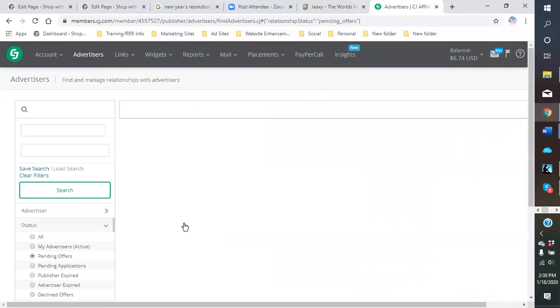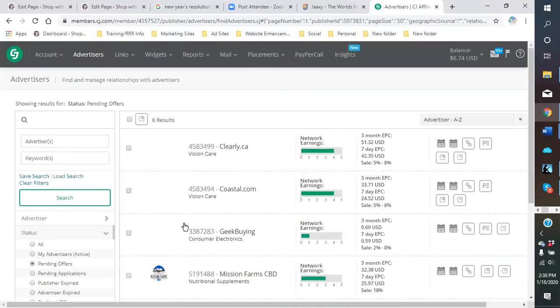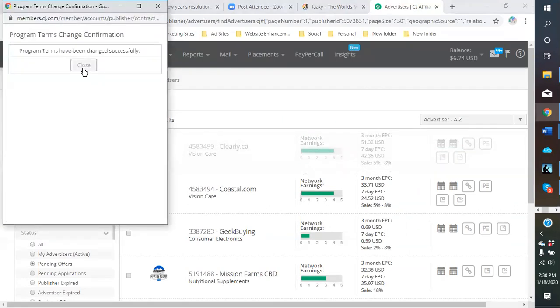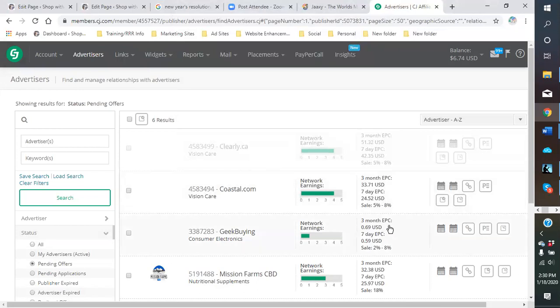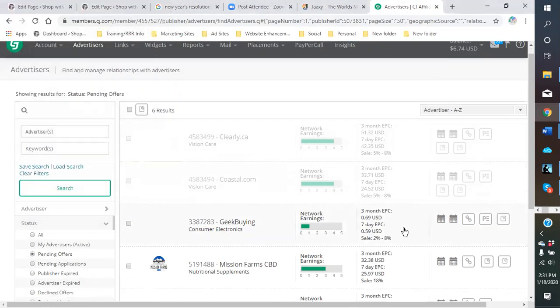They only leave it in there for 30 days. After 30 days, they think you don't want to, and they will put decline. And it'll be hard for you to get approval for them the next time, because they think you don't want them. Like this one is one for vision care that is marketed in Canada only. Since we're getting ready to market wine in Canada, I want to have something else I can market in Canada. So yes, I'm going to accept this offer, and they'll send me an email that says thank you and welcome to our market. Then they will start giving me marketing ads. They'll give me banners and flyers and links that I can use, and they will keep me updated through email on any new promotions that they have.